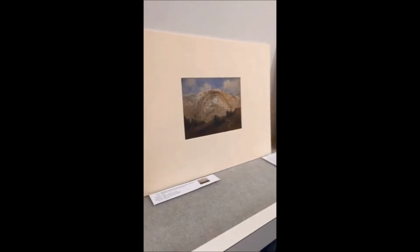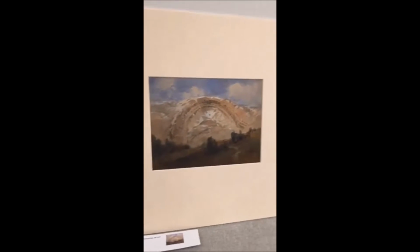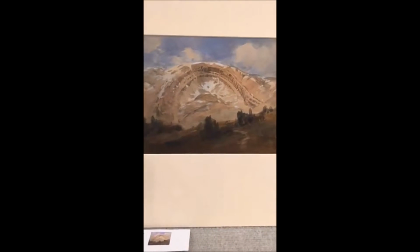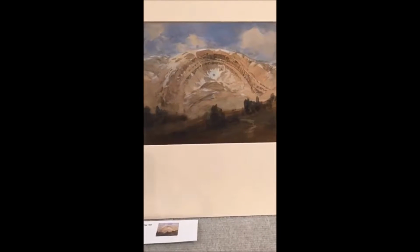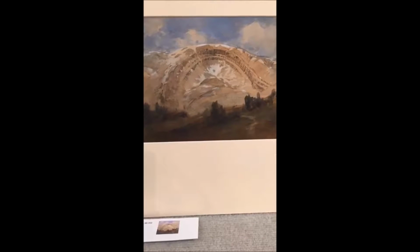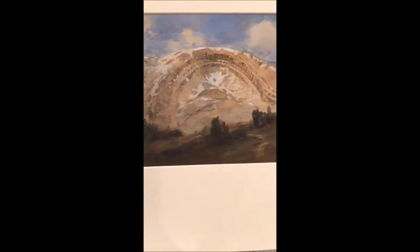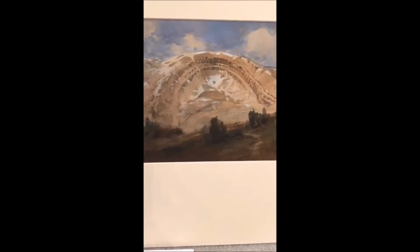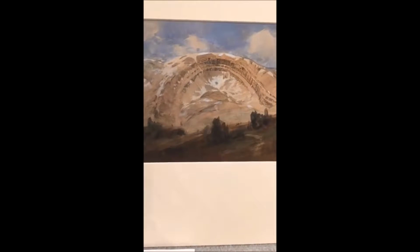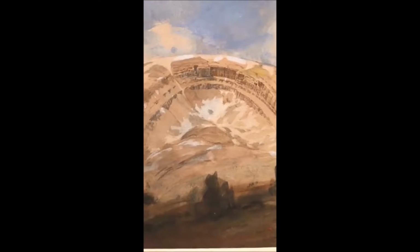In 1874, the year before he accomplishes that watercolor, Holmes is out in Colorado, and he's there with William Henry Jackson, the photographer, and Ferdinand Hayden. And what you see here is a field watercolor of a folded strata, a great geological arch in Colorado. Now, what's interesting about this is most artists, when they're working in the field, don't do highly detailed things. They do color sketches that will help them remember things when they go back into the studio.